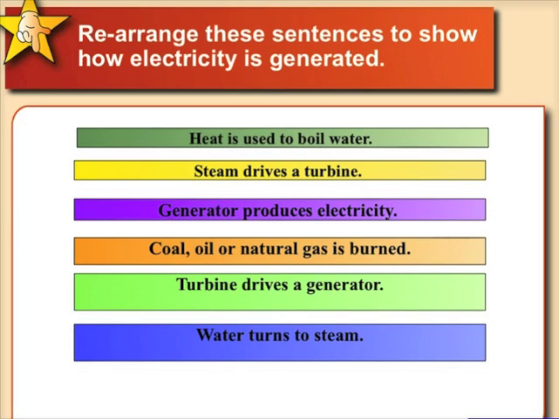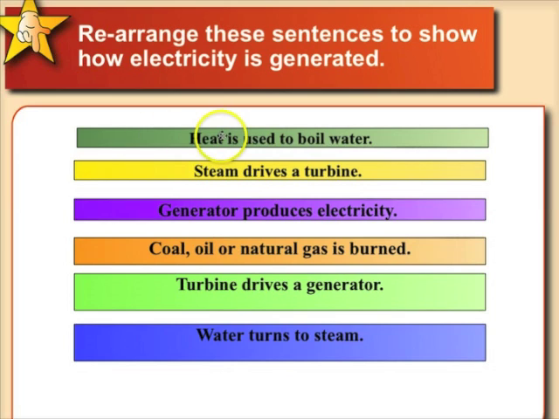What I'd like you to do is think about this. You can pause the video after the directions. Rearrange these sentences to show how electricity is generated. So here's all the steps in the process that creates electricity. Can you pause the video, rearrange these, and then we'll go through them together to see if you're correct. So, you have had a chance.